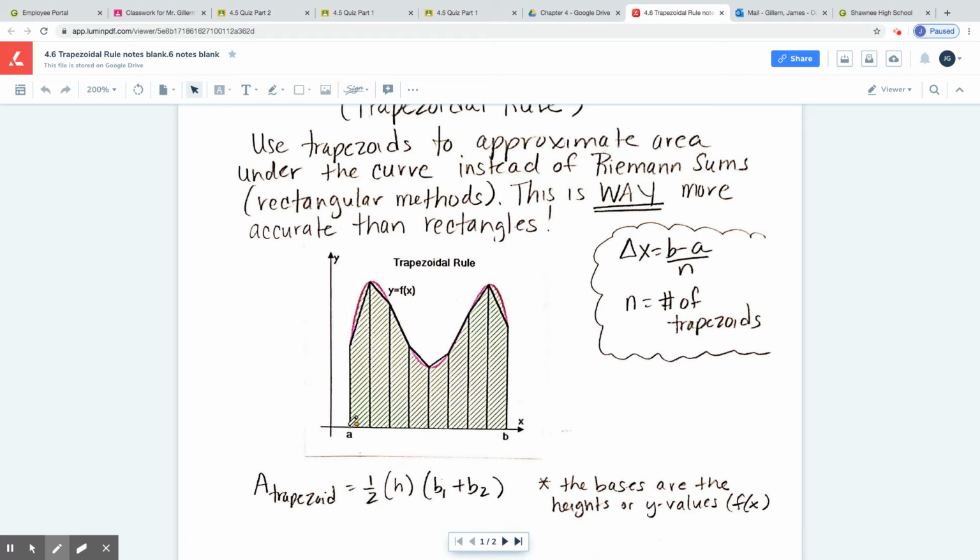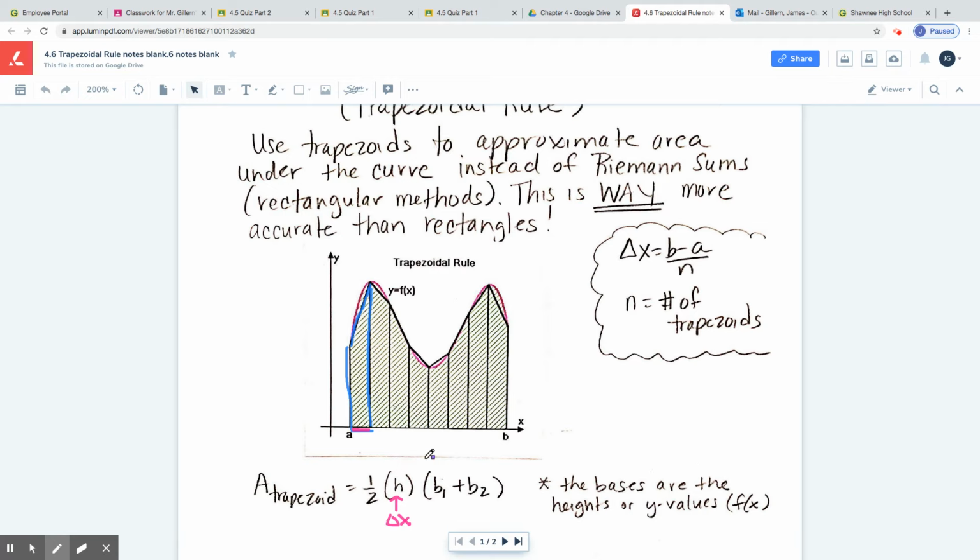All right. But let's look at this first trapezoid. There's our first trapezoid. In that trapezoid, our delta x is this. Well, delta x is now that, if you flip it over, that is the height of the trapezoid. So if you remember, the area of a trapezoid is 1/2 times the height times (base 1 plus base 2). So our height is always going to be our delta x. Now, our two bases are going to be the heights, or the y values.